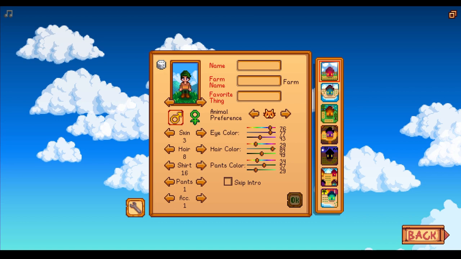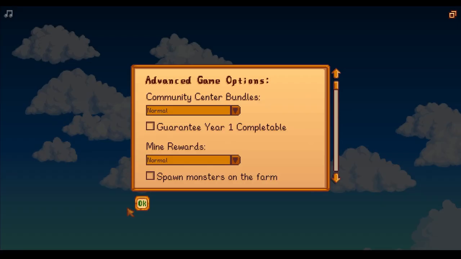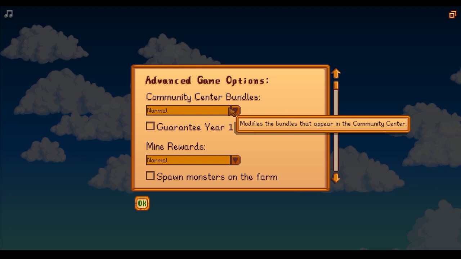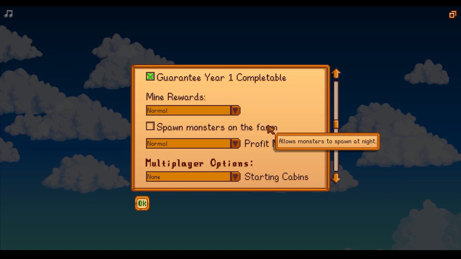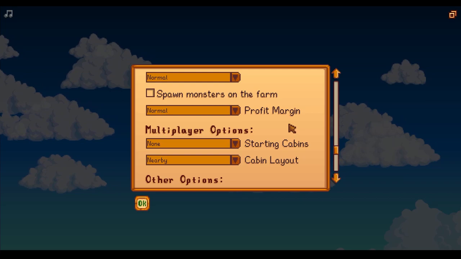People on my Instagram page already voted, so we're doing the community center normally, not the remix. We are doing mine rewards normal, so these are things you find in here. I'm going to guarantee year one completable just because it's nice. We voted to not spawn monsters on the farm, which I'm thankful for. It was kind of a close call, and we voted for normal profit margins. So that's perfect.